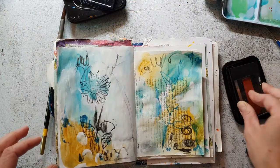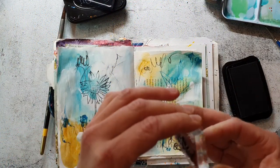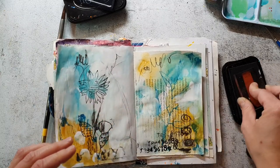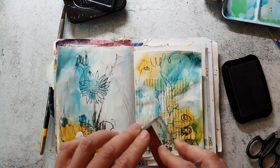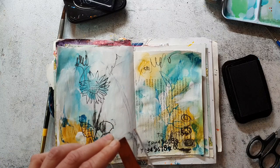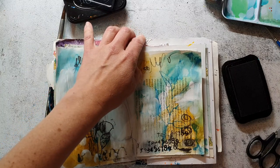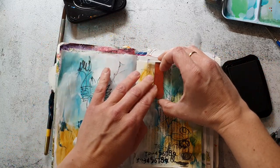Before I do this, I will add some more texture to the page using some background stamps. And my favorite one, I believe you know it, is the number stamp from the Mixed Media Mark stamp set. And I really love to stamp this randomly all over my page.